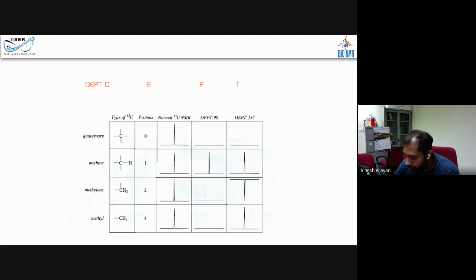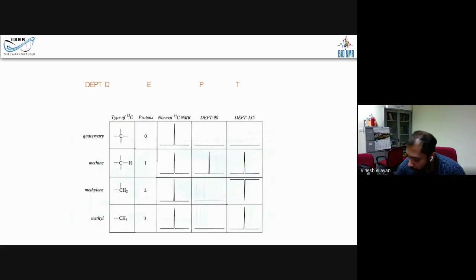So how do you differentiate CH and CH3 carbon? You go and do DEPT 90. In that, if you still see a signal, that means it will be CH. It is not CH3. If you don't, that is how you measure. But if in the DEPT 135 itself, you get a negative signal, then it's very clear. It's only a CH2. That is how you differentiate CH3, CH2, and CH.